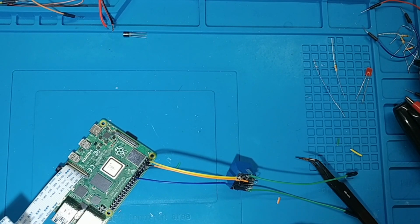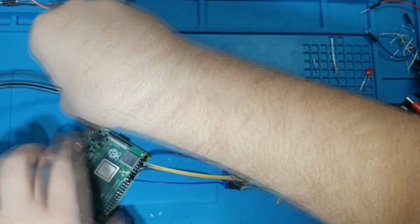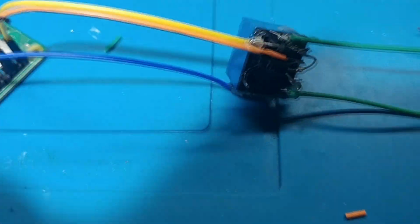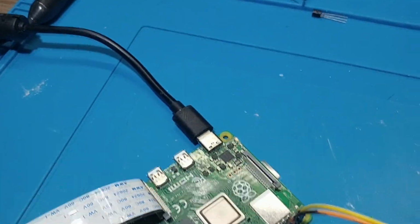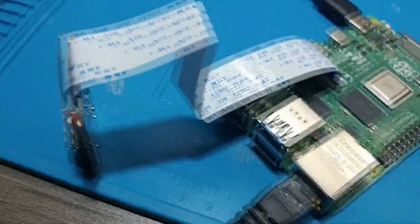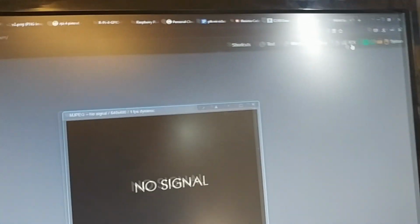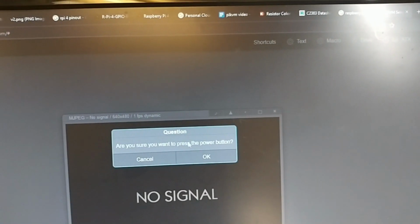And now we should be able to boot this puppy up, open up the ip-kvm, and see if we can make this relay click with the power. Okay, we're all wired up. We should hear this click. We are powered, and we're on the network. We don't have the video hooked up because we already know that works. So if we come over here, oh, that's hard to see with the lighting. If I click ATX, I'm gonna click power. Are you sure you want to do that? Let's hopefully we get a.